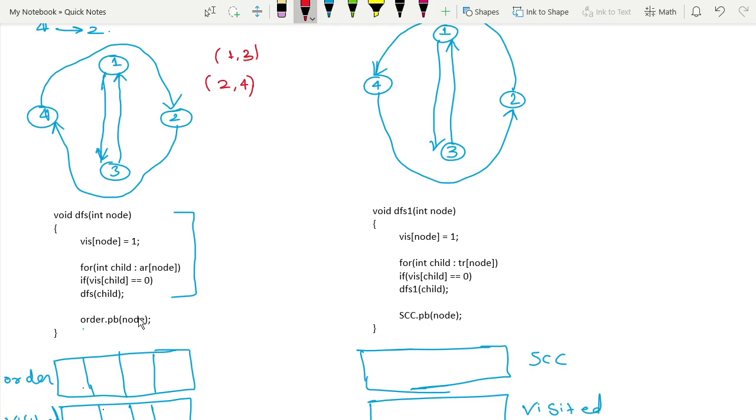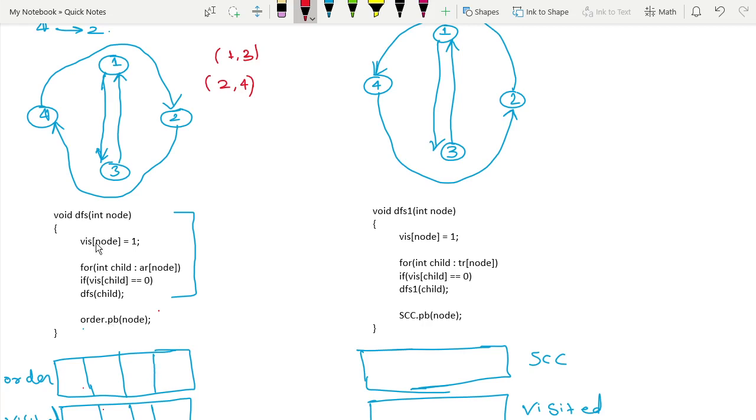We will just push that node into the order vector. Whichever vertex is completed first, we push first. So the last element in the order vector will have the highest out time.